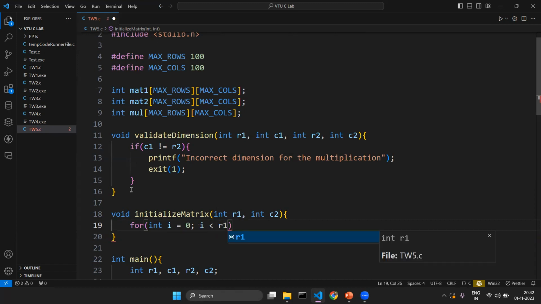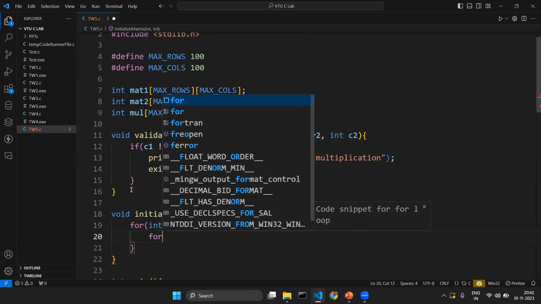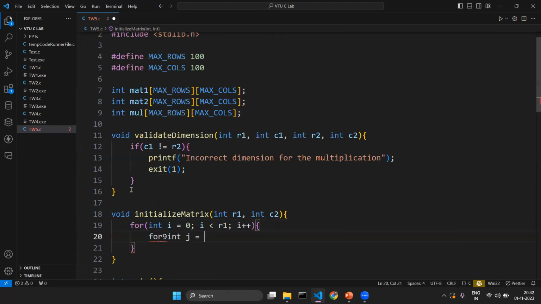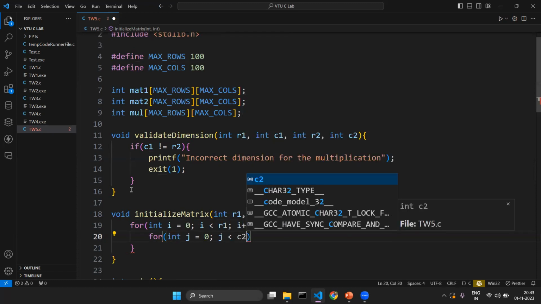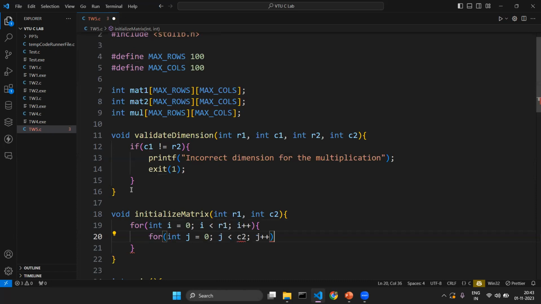I less than R1, I plus plus, have again a for loop for int j equal to 0, j less than c2, j plus plus.